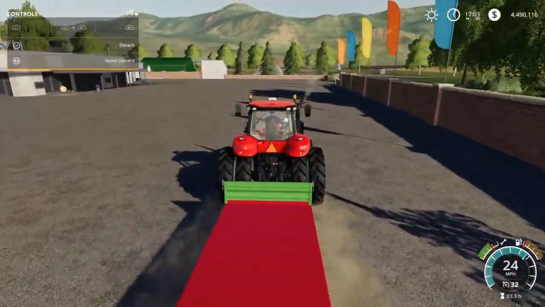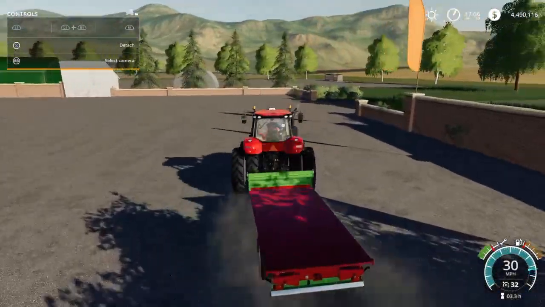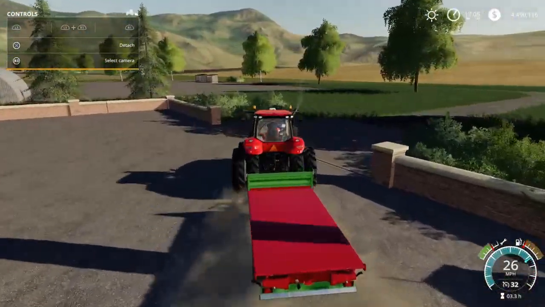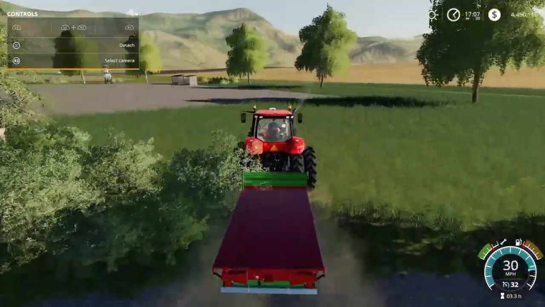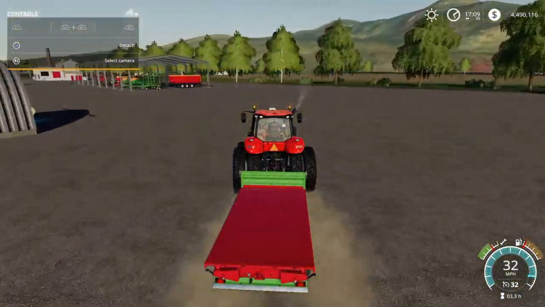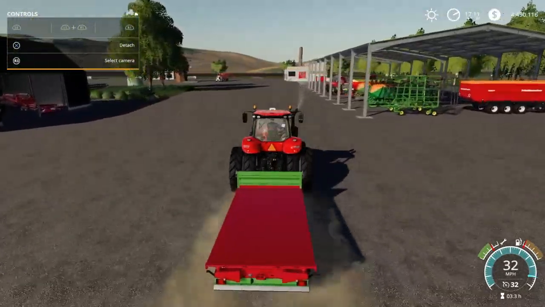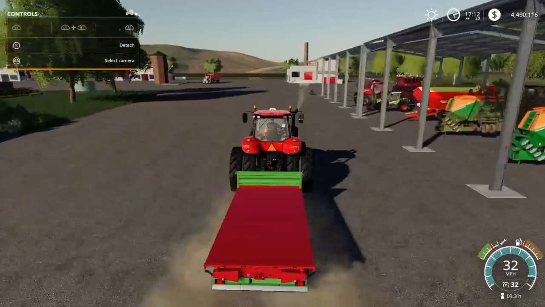There we go. Got that little trailer. We don't need a real big one, because I'm only going to take one or two pallets over there. I don't know how long it's going to take for the pallets to produce. And then we'll see how much we get at the sell point. I haven't checked price or anything, so hopefully we can do pretty good with it. Okay, there's nothing there yet. We'll take it over here.